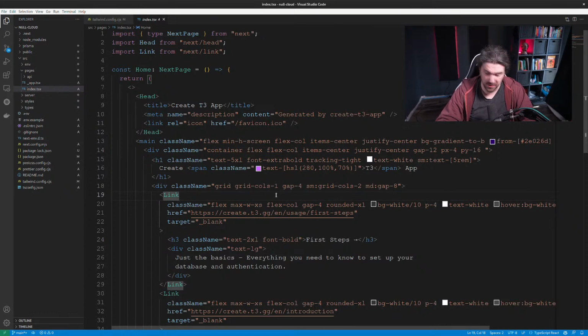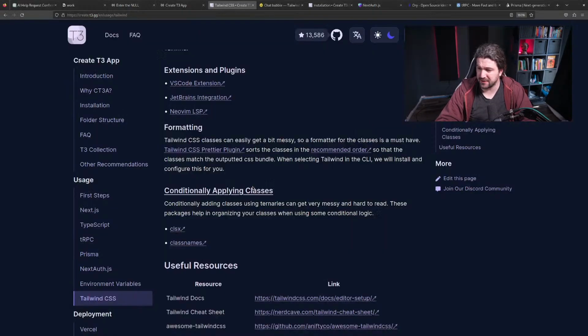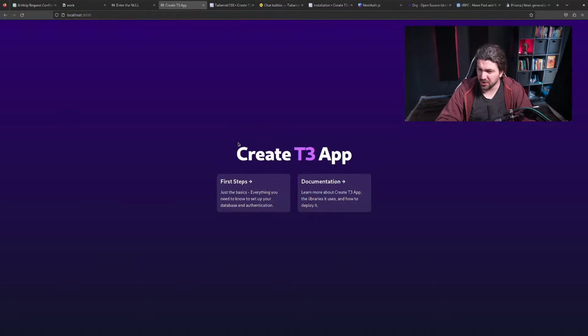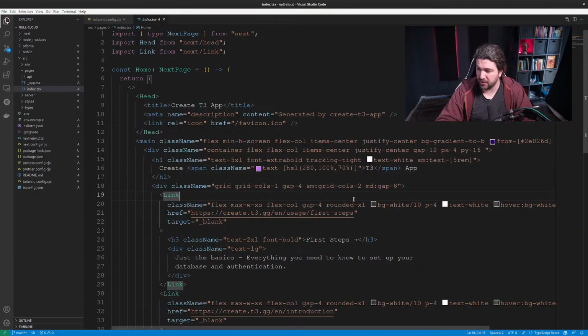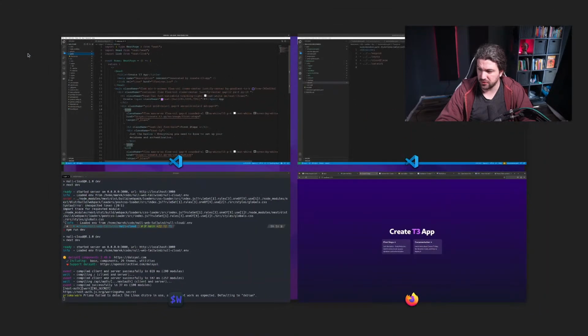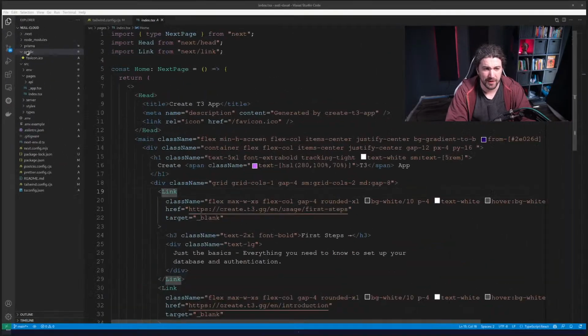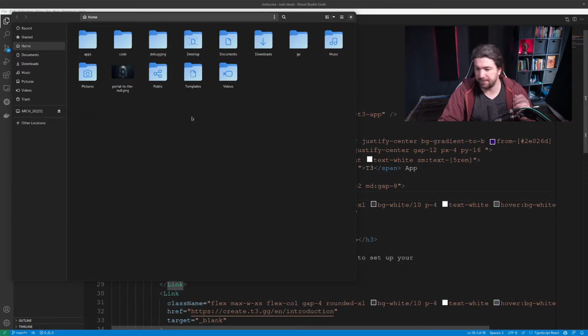Okay, what do we need to do? We want to make this look like the app that we had, which we don't have up anymore. We had a nice background image, so let's try to get that background image working in this app. The first thing we need to do is get the background image into our public. So let's do that. I'll just open up files. We just need to make a copy of it.